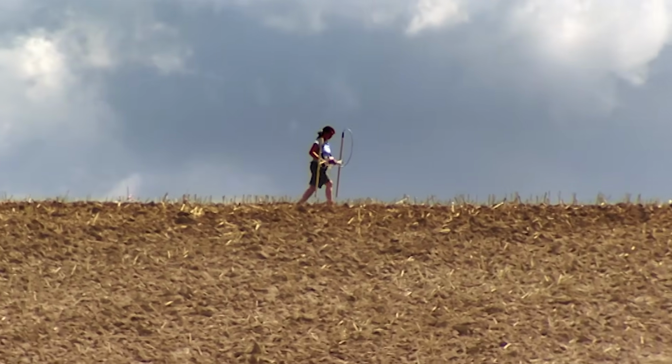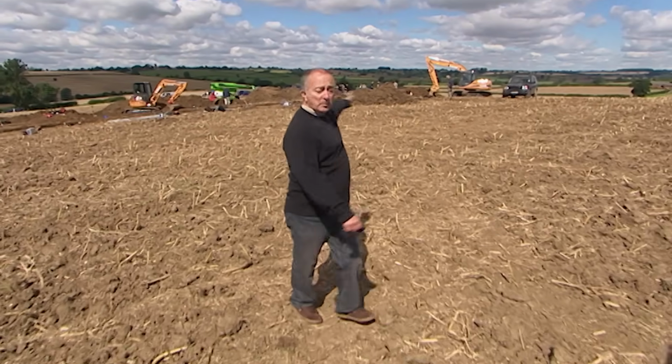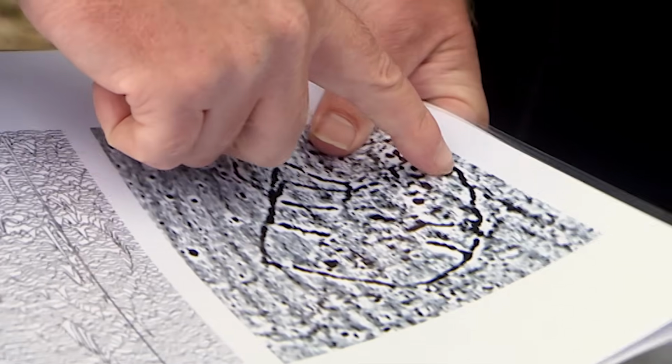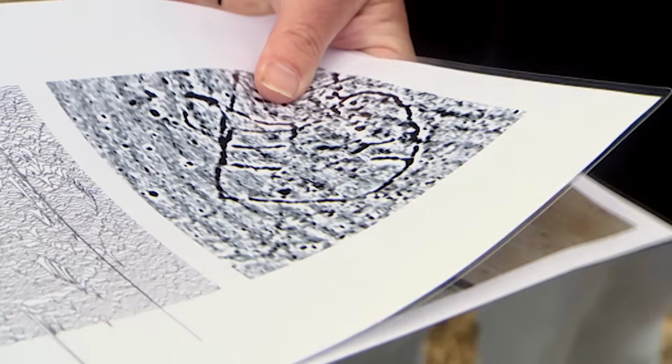Even though we're well into day 2, we've still only put in one trench. It's that long one behind us that Phil put in yesterday lunchtime. Although I suspect all that's about to change because John has wandered off over here and he's looking pensively at the ground. What's happening? Well, look, you remember this curving ditch we had yesterday? It's now square. I mean, they're fantastic results. What do you think it is, Mick?